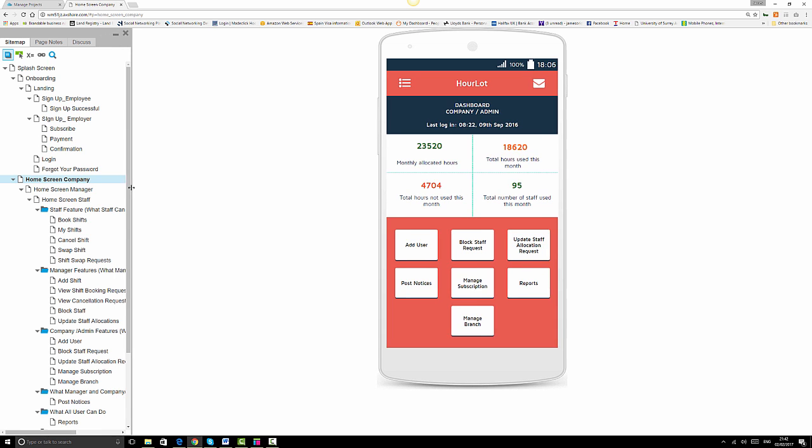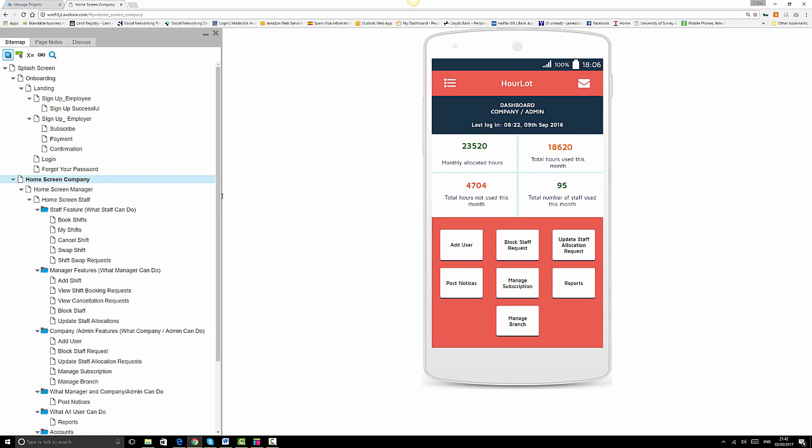And if we just move this a little bit, we'll look at this site map that has been created in Axure. We've made sure that every single page and the flow of this page is well detailed, because we can see from the splash screen we have the onboarding landing page, login, sign up. So for every page, what needs to go under what page, how the user is going to move from one screen to the other has been done on this page.